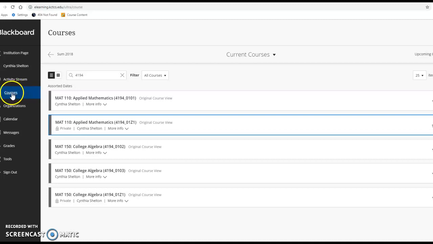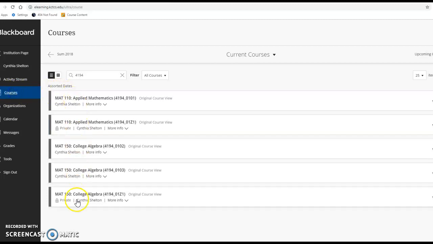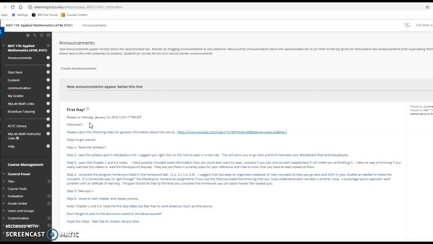So once you get to Blackboard, I click on my courses. I have 5 courses I'm currently teaching, and we're going to talk about the Math 110 online course. When I click on that, I'll see tabs down the left-hand side. There's one that's viewed out, so that one's hidden from students, but everything else should be the same thing you see. The first one is announcements.